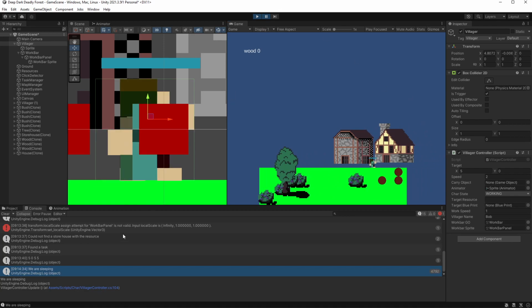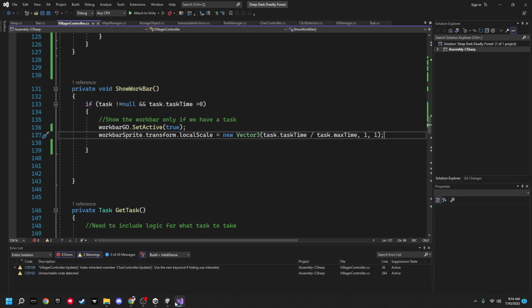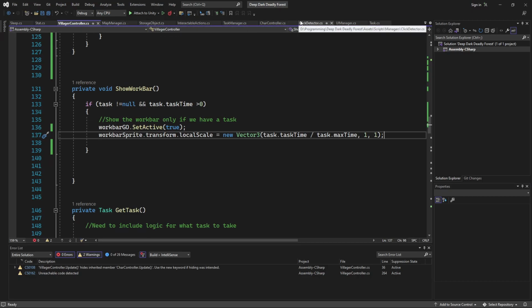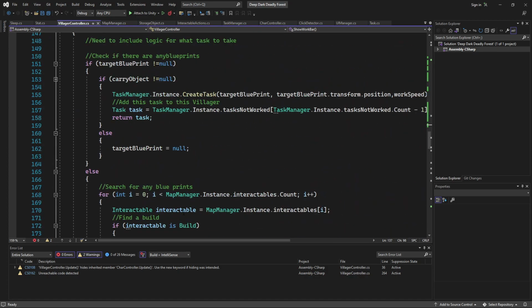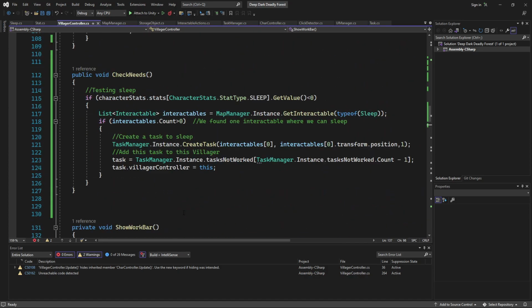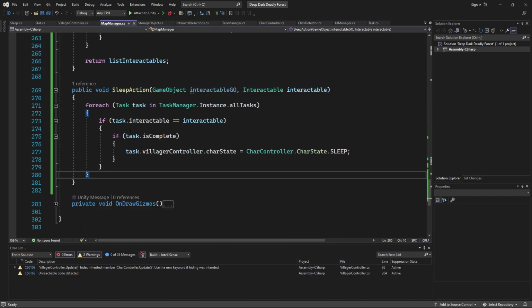Pause it for a sec. Let's see. Let's do a little debug.